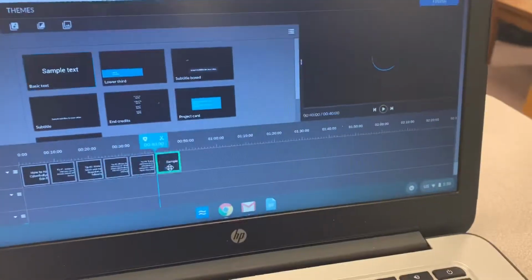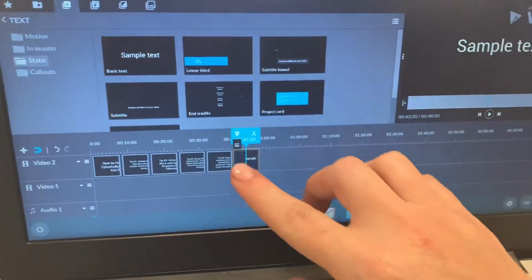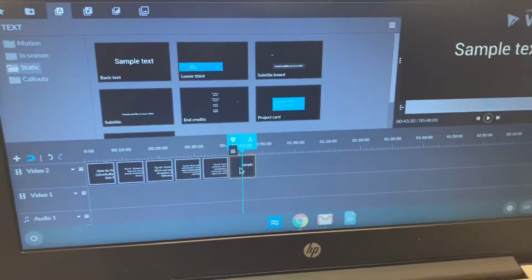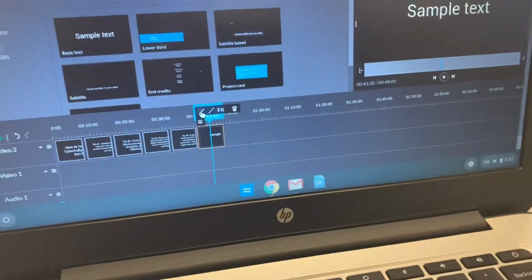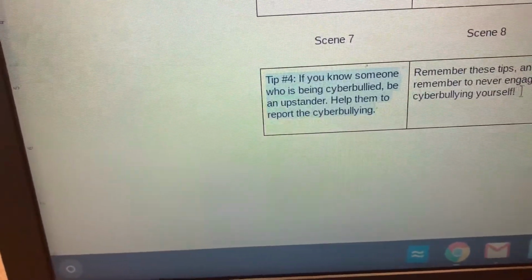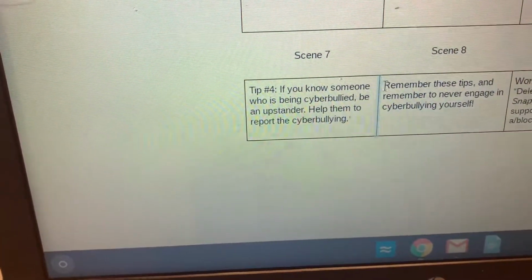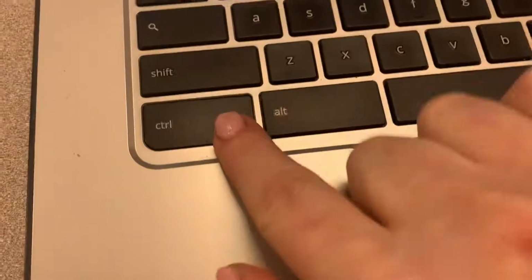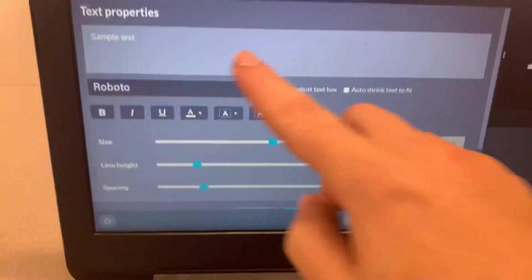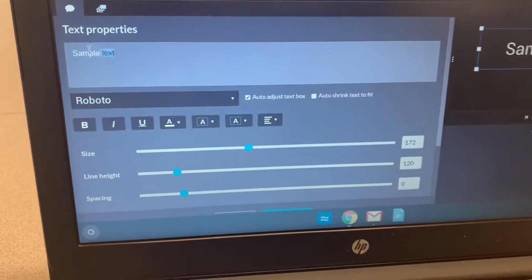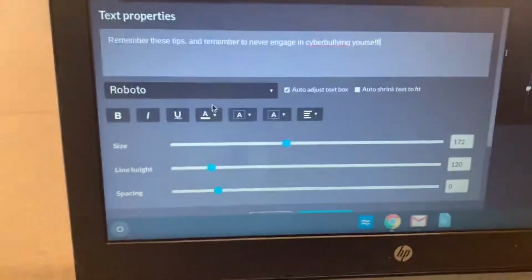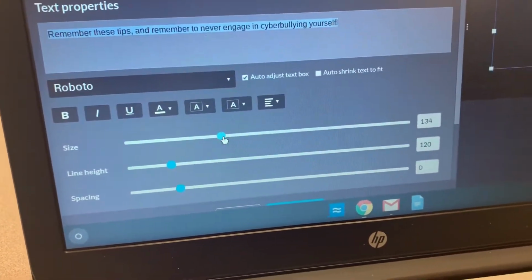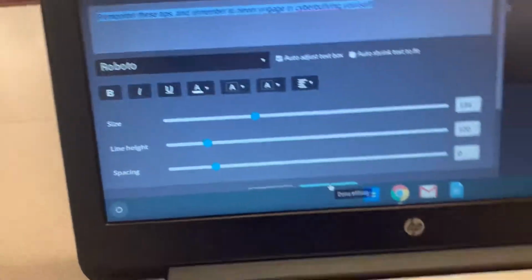And then finally, we just add our last text box, so click and drag to add it, click on the text box, pointer on the 3 lines, and then click on the pencil. And then finally, we'll add our last scene, so if we just go ahead and click and drag to select it. Whoops, make sure you just click and drag the one, and then Control-C to copy. And then click back over to WeVideo, click and drag to select, and hit Control-V to paste. And if we need to make it smaller, click and drag the size to the left, and then click on the blue button.